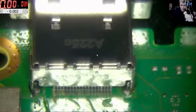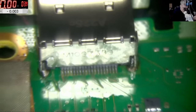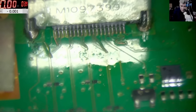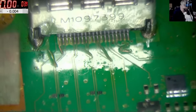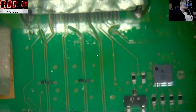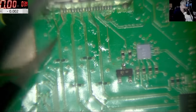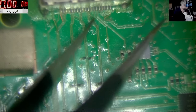Okay, that one is fine. Okay, just a quick inspection. So the port is soldered properly. I mean the support, okay, on size is fine, yeah? I mean it's solid. Now we have to start rebuilding tracks and doing bridges, yeah? Those pairs, what you see here, those are data lines, yeah? At 2, you have 4, 6, 8. Okay?